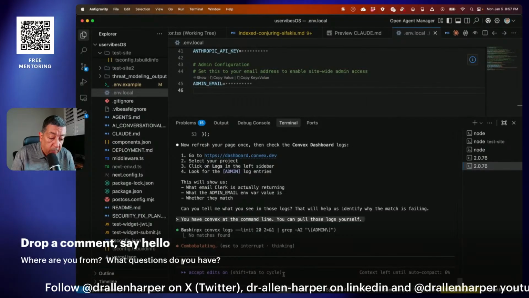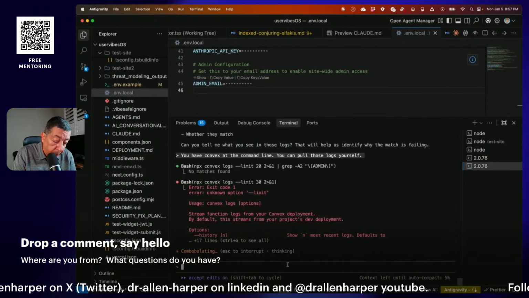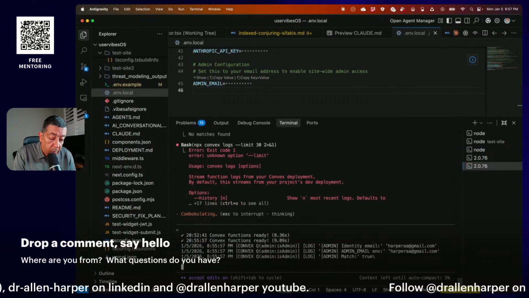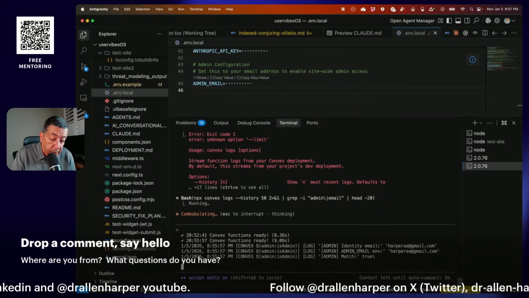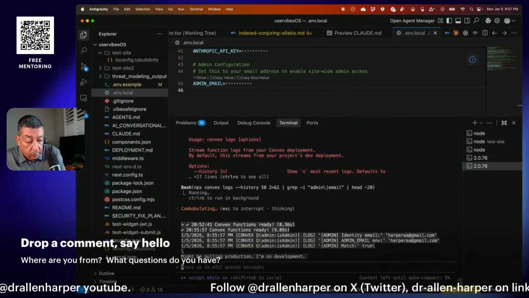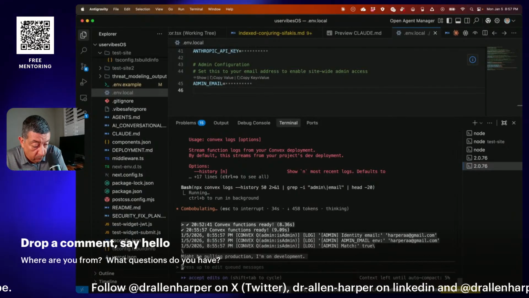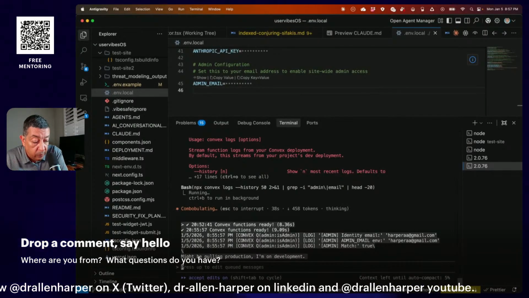Yeah, see, it's pulling the logs right there, but it's not having success because it's pulling production. You might be pulling production. I'm on development. Says the match was true. See?